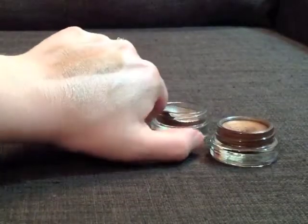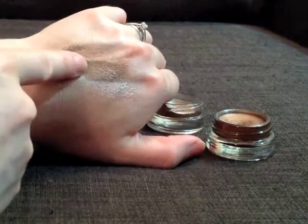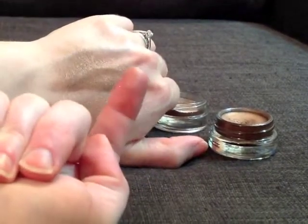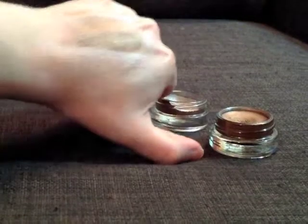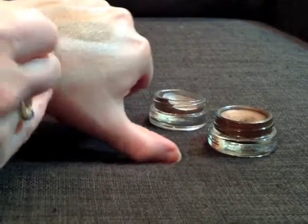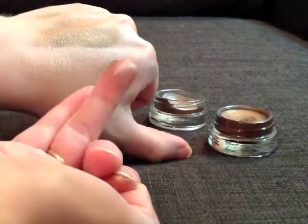So I have had both of these eyeshadows on my hand now for a few minutes, and I just want to test their staying power. So this is paint pot. There's almost no color there, it doesn't move. Taupe Fantasia, on the other hand, it's a little bit hard to tell in the video, but I can still blend that. You can see it on my finger. Not a lot, but it's still blendable.